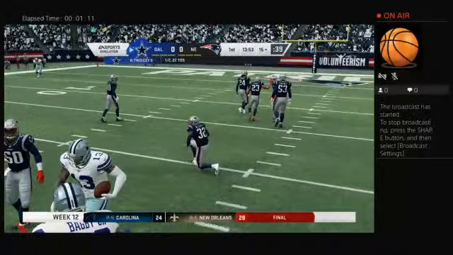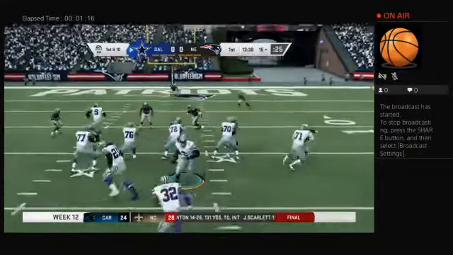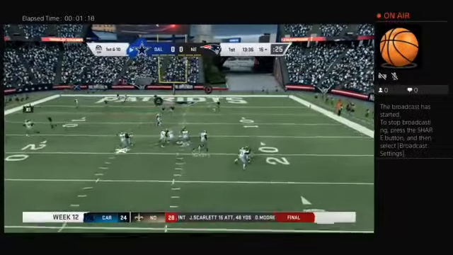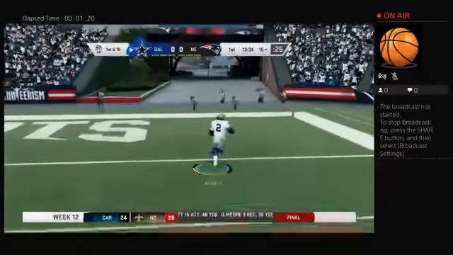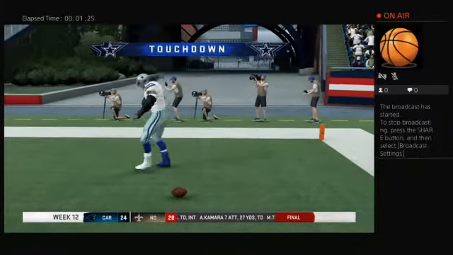And they're going to be set up down around the 15-yard line. A gain of 22. Now a play fake here on first down. And he will score. Touchdown, Cowboys.